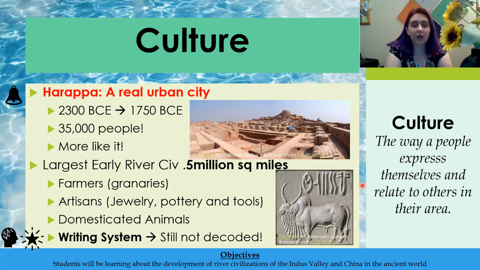So if you look right here, this is one of the early images. So this is the word, and then this is the image. And so we do not know this language completely. It's really hard to know a lot about the Indus River Valley because we don't have the language decoded.